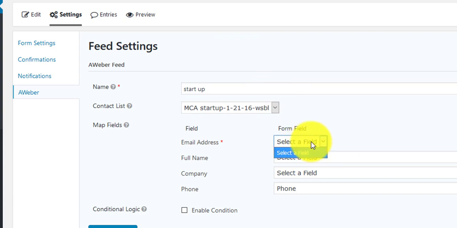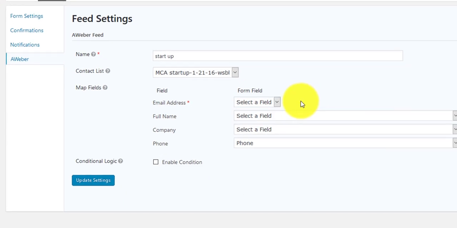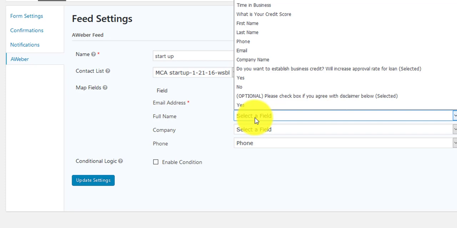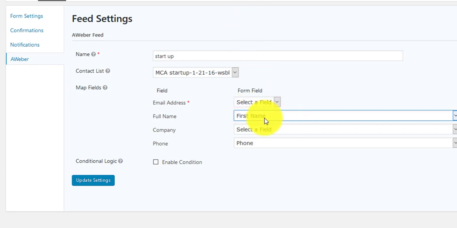This isn't really configured right because we don't actually use this website. So right here where it says email address, you should have an email field. Okay, you should have an email field here. I don't for a specific reason, which I'll actually go over in a second, just in case you have that problem. But you should say email. Under full name, you can do first name. That's fine. I like to do first name. I don't need to have the whole name. The company, I just choose company, and phone is phone.